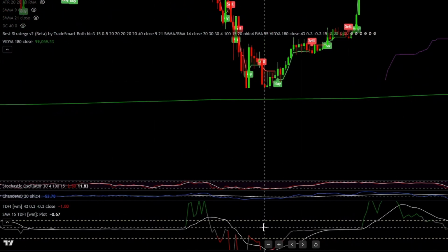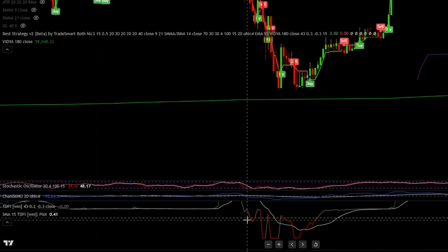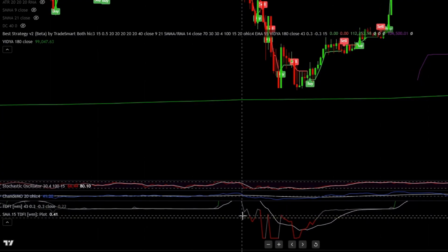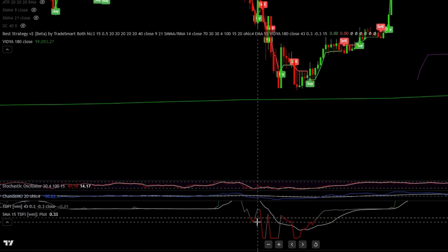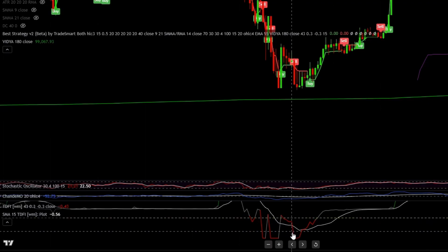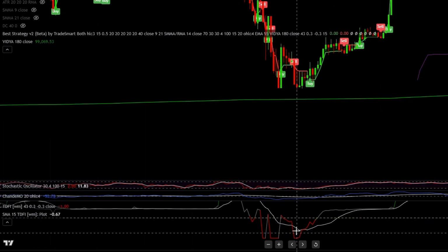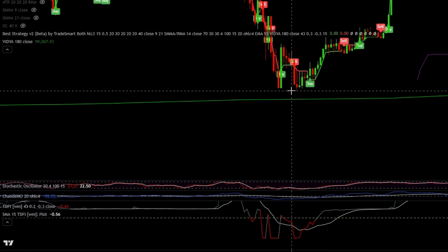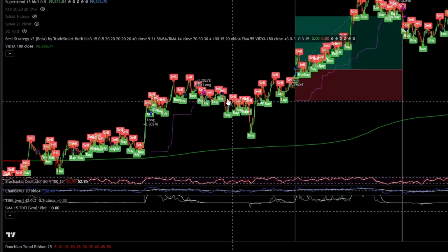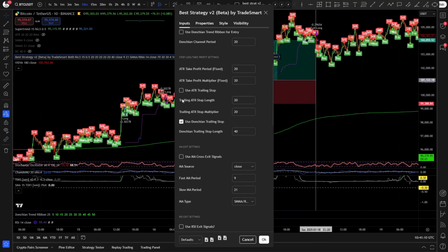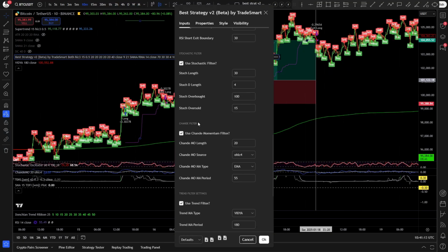Similarly, we can only enter into a short position if the TDFI is under its lower limit and it's also under its moving average. So here we could get a valid short entry, here too, but here we couldn't have one. And here we could have a valid short entry, but this would have been a bad short. That's why we use multiple indicators, like the baseline indicator, which is here. Okay, so those are all the functions you can apply to this strategy.